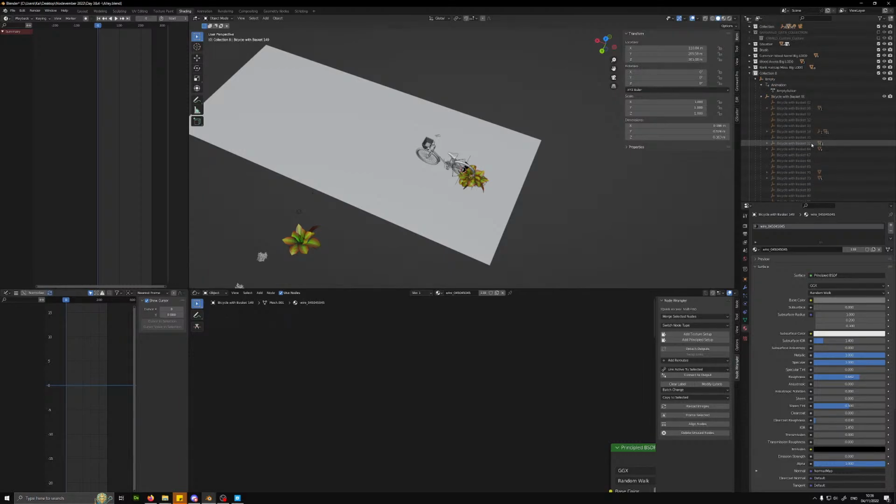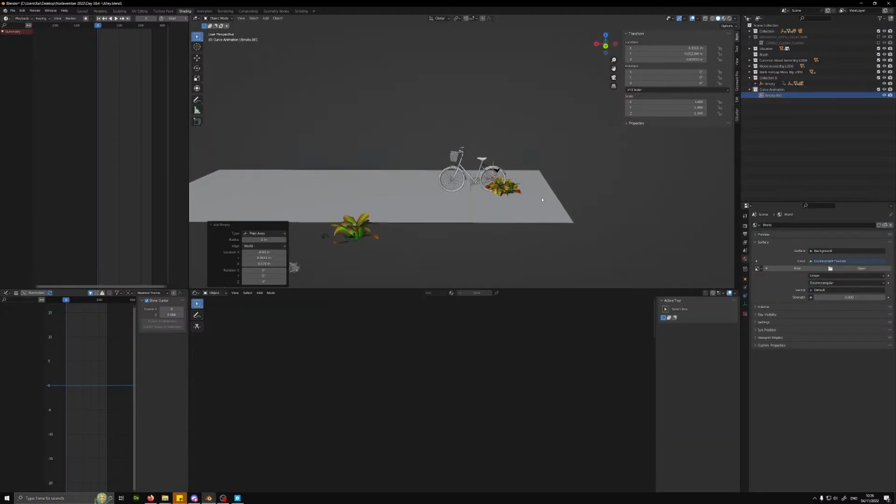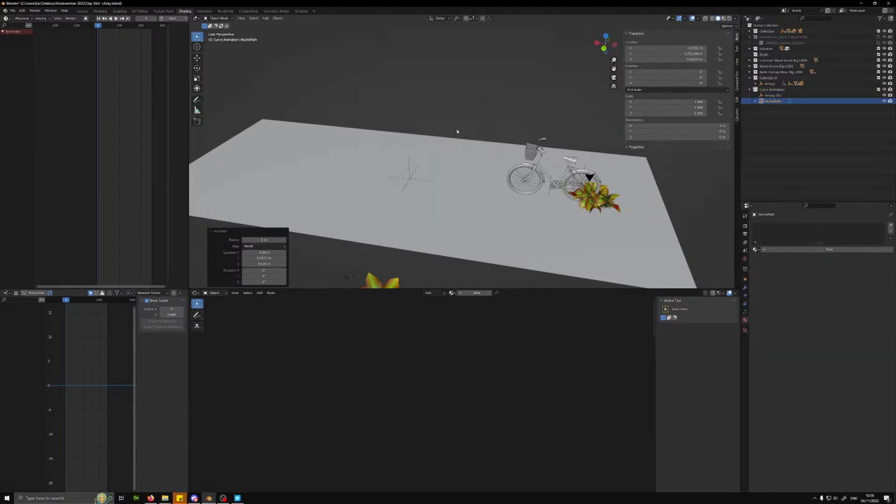Let's go into... let's make a new collection. Curve animation, and here we're going to first of all get some empty going and place it in the middle, as well as a curve object. And I think I want to have a path.